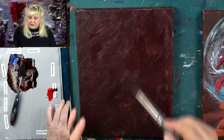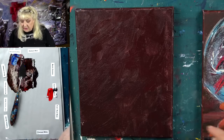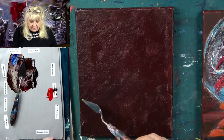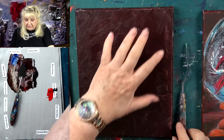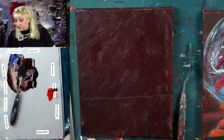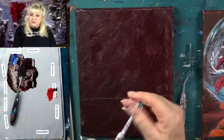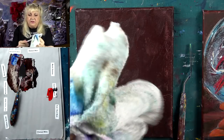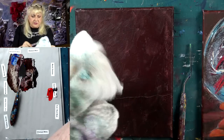You see how this is all shiny? Now we're going to do something else. Imagine about four fingers up — everything above there is going to have some snow in it. So we're going to do the snow first. How are we going to do the snow? We're going to take a toothbrush like this, wet it, tap it off on a rag, and then wet it one more time. Two times is the charm.